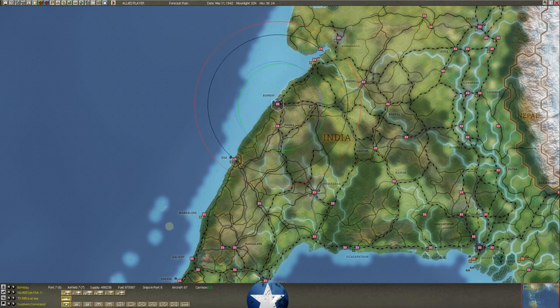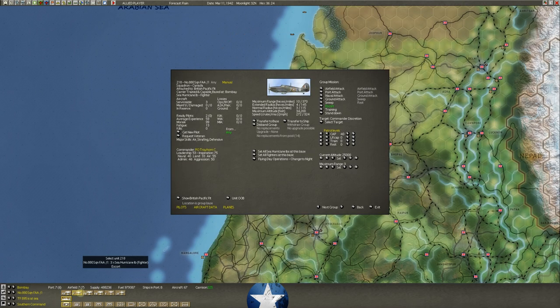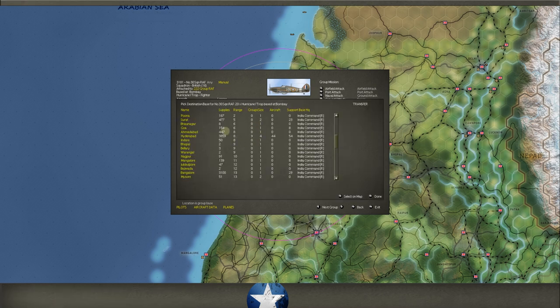What else is going on at Bombay? Well, we got a number of fighters. One squadron of these, I'm skipping down. These are Hurricane 1Bs, Hurricane 1 Trops. I think it's this group. Yeah, it's 222 group that I want to take to Colombo. So we'll just sort by sport. I don't think I can get them all the way to Colombo this time.